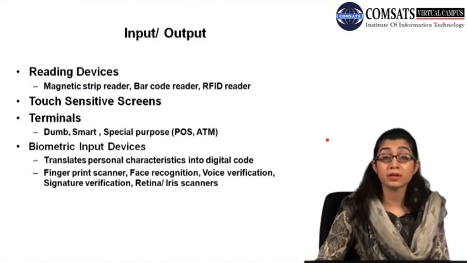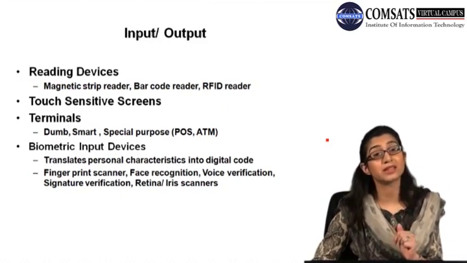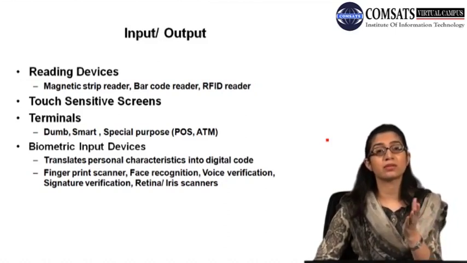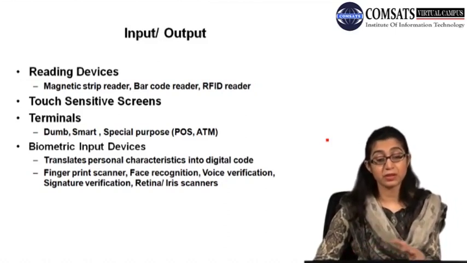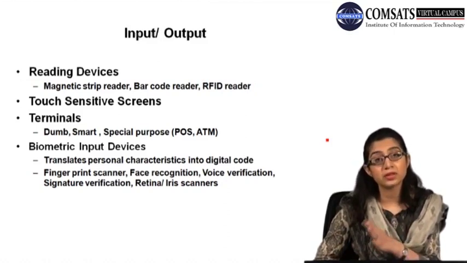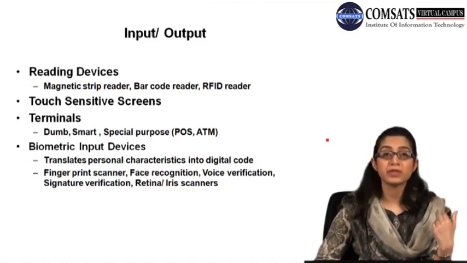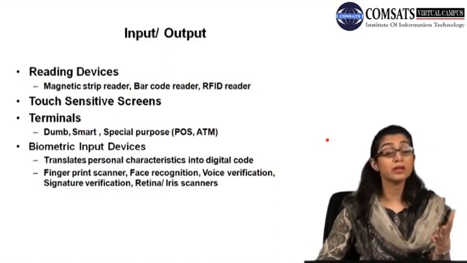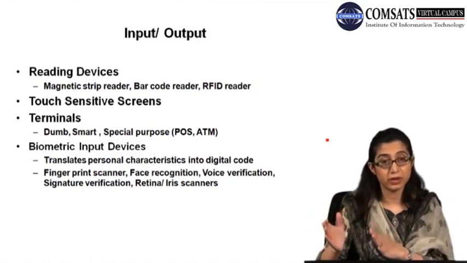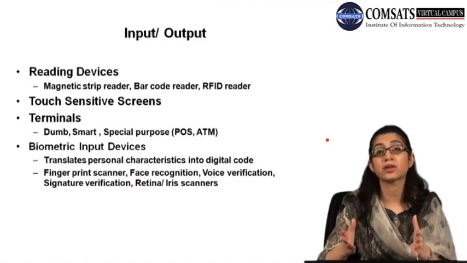Righty. Then we have another kind of devices that use the biometric technology. A biometric technology क्या चीज़ है? That means आपके simple features जो एक human features होते हैं उनको convert करता है digital form में. So basically, biometric input devices are translating the personal characteristics into digital code and then comparing those characteristics with the digital code that is already saved in that system. ठीक है, वो खुद से तो आपका code generate नहीं करेगा, एक code already available होगा in the system. ठीक है, and they are basically used for security reasons.